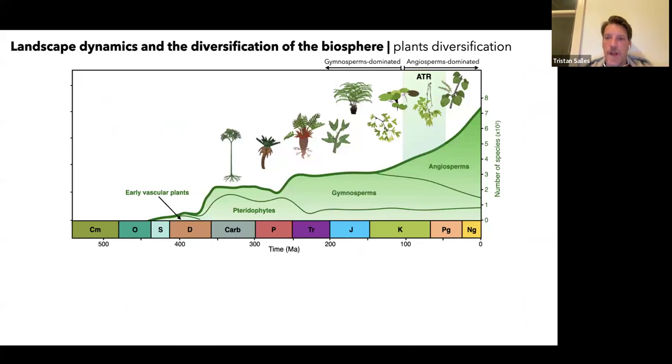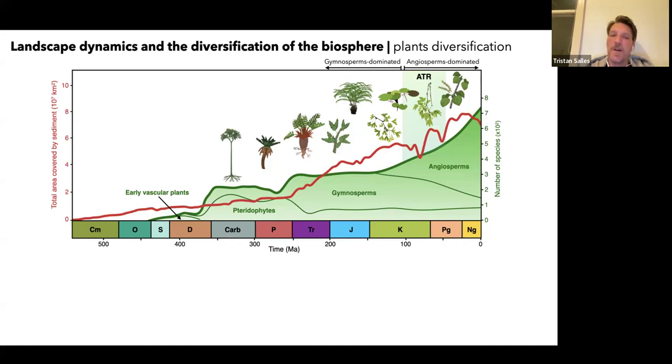And what we did is we again looked at the number of species over time in terms of plants and tried to see if there was any relationship between what the model was telling us and the evolution of these plants. So the first thing we did was mapping the total area of this endorheic basin over time. In this case, that's what is quite nice with plants, is that you've got pretty much a linear increase. And in our case, total area cover of sediments also is increasing linearly. And so we've got here again a strong correlation between both curves.